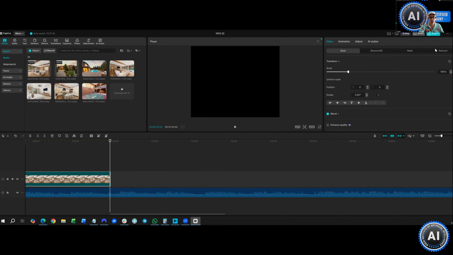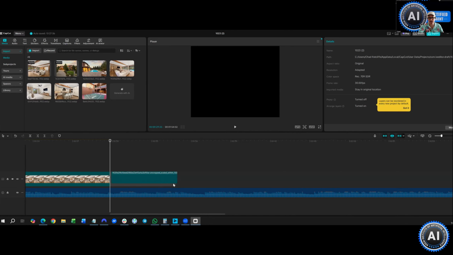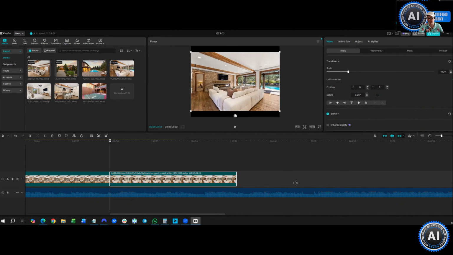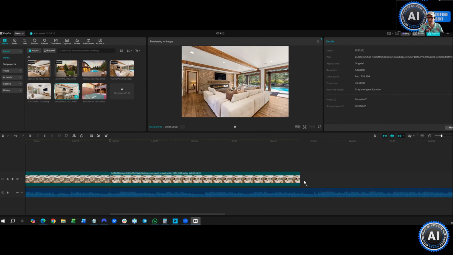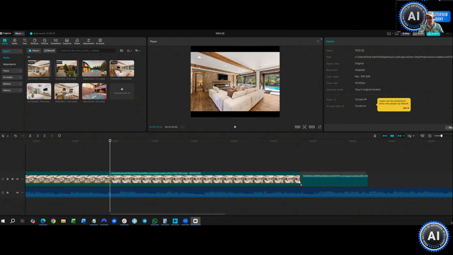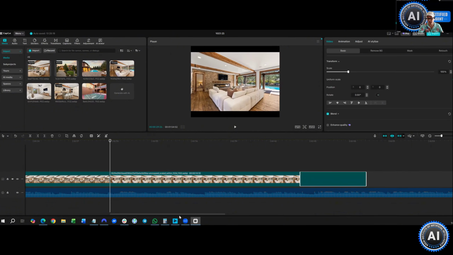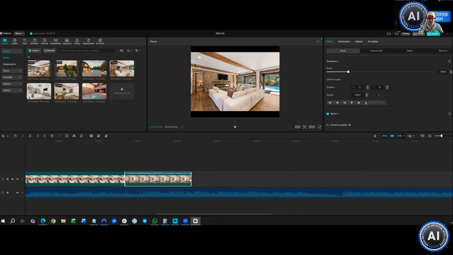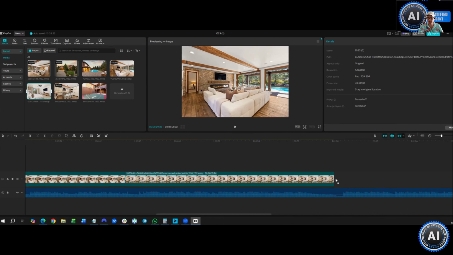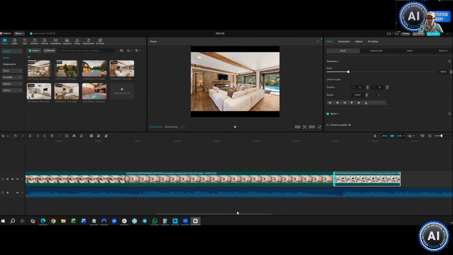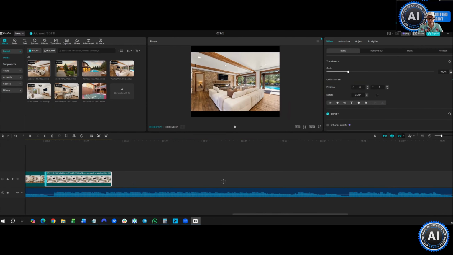But what you would be doing is dragging the next image in, determining where in the lyrics the next image ends, and then picking up your next image and doing that until you've completed it. Hopefully that makes total sense. I'm just not going to do that so we have enough time and people get time to ask questions. So we just bring in the bedroom. But again, you can just see how I'm doing it, very simple.